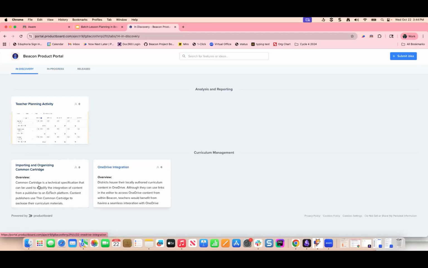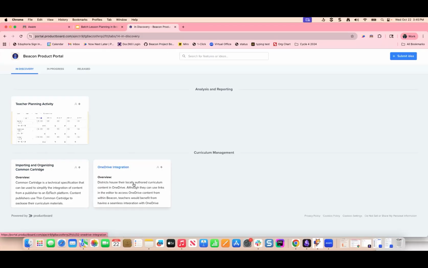And so right now we've got importing and organizing common cartridge. We have OneDrive integration. These are in the curriculum management areas. Moving forward, and this is looking on the horizon for next year, we want to give you guys more importing options. So right now you can import all your PDFs, you can integrate with Google Drive, and if you're using Bluebonnet, we can help you with that.